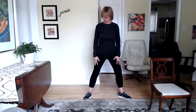Press into your toes to slowly, ever so slowly, straighten the knees. It took a couple breaths, right, to straighten the knees. We're going to rotate your left toes in and your right toes in. We're going to heel toe, feet back to hip distance apart. Shake it out. Nice. All right. Coming into a little bit of a back leg stretch here, or hamstrings. Good. So let's just shake it out. Shake out anything that you picked up there.